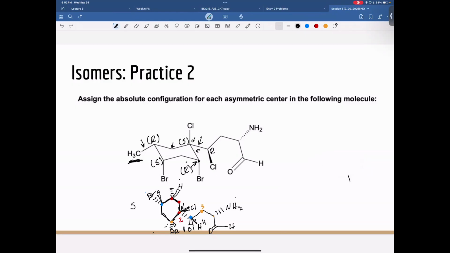Next, we're going to look at the nitrogen, this group. The nitrogen will take 1. And then we have a hydrogen on a wedge, which will be our 4. Then we look at the carbons next to it. So we have this blue carbon, and we have the orange carbon. The blue carbon is connected to just another carbon, whereas the orange carbon is connected to an oxygen. So the orange carbon will take priority. That is our 2, and this is our 3. So we assign this as R. And because the hydrogen is on a wedge, you flip that and make it S. So this group is S.